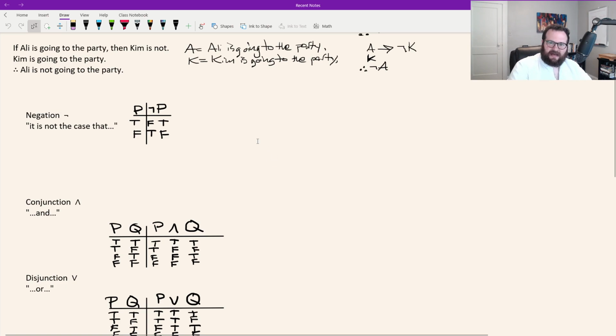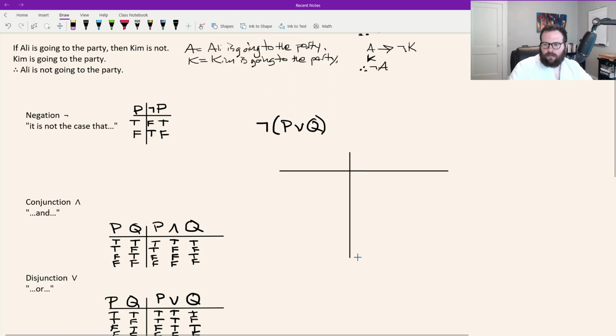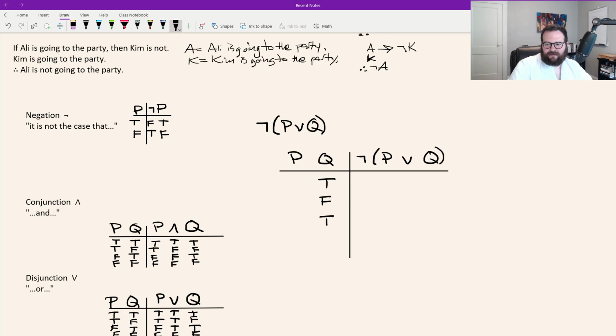Let's say, for example, I give you the sentence, it is not the case that P or Q. Let's start here. Okay, well, the first thing we need to do is draw our lines. Next, we want to write what we're trying to give a truth table for in the rightmost column. It is not the case that P or Q. Okay. Then we want to fill out our reference columns, P, Q. We don't have any other sentence letters. I know I'm going to have true, false, true, false here. And I know I'm going to have true, true, false, false here, right?